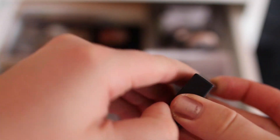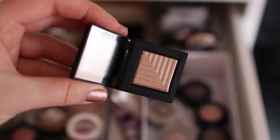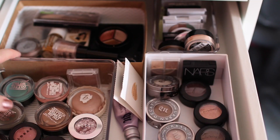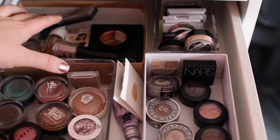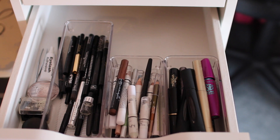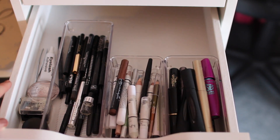I have the NARS Dual Intensity eyeshadow in Himalaya, which I actually haven't used — I've had this for almost a year and it's so pretty that I don't want to mess up the packaging, but I absolutely love the color. Back here is mostly samples and drugstore brands — some Mary Kay stuff, a CoverGirl palette, and one random NARS palette that didn't fit anywhere else. In this extra section I have my brow stuff, eyeliner things, and some NYX Jumbo Eye Pencils which are cream shadow pencils, and my mascara. I also have eyelash glue back there with the brow stuff.